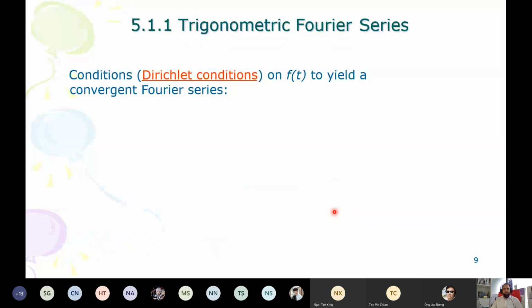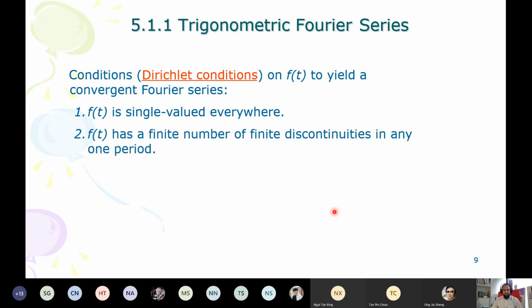This is about the existence of the series. There are some conditions to be met, which, at least for this course, we will be keeping true, and these are called Dirichlet conditions. First, the signal is single valued everywhere. So at any point t, it has just one value. It's not possible to have two values at the same time instant. We are not considering signals which may have two values at the same time instant.